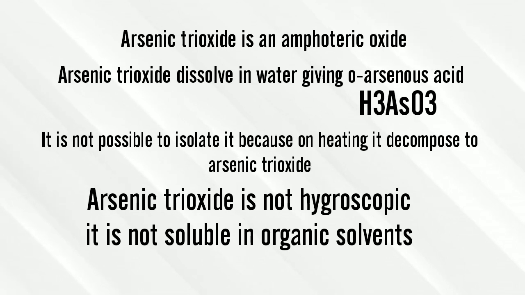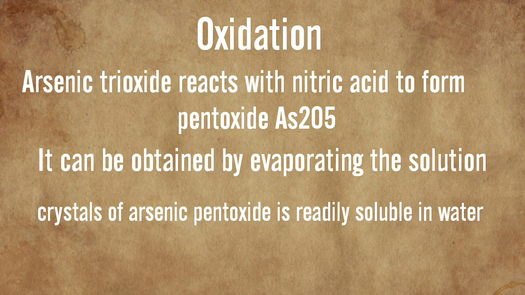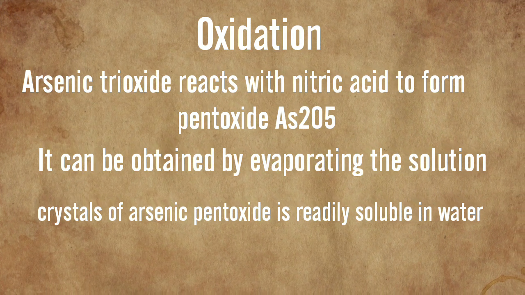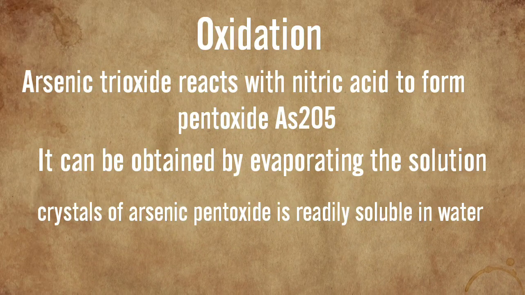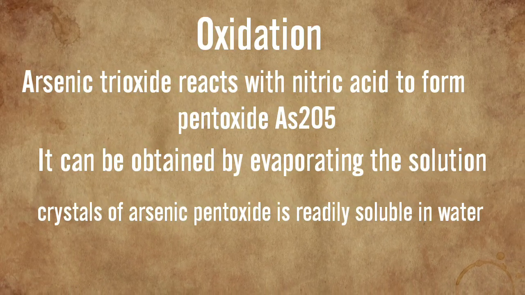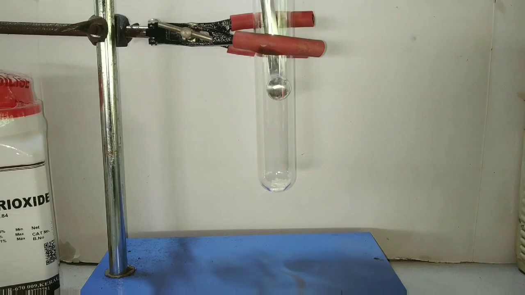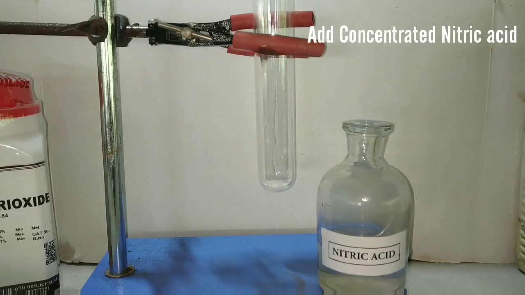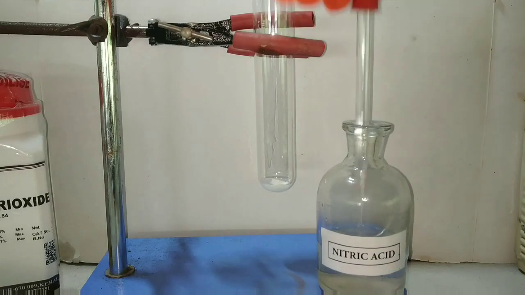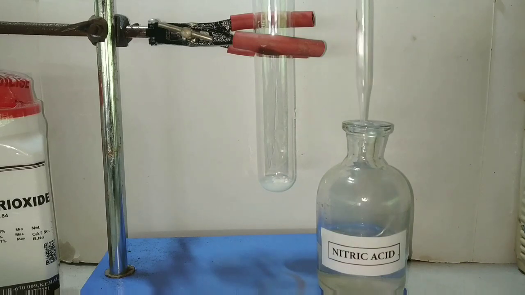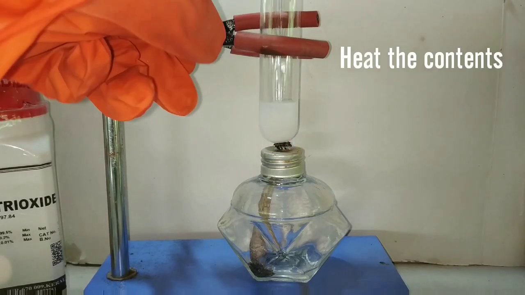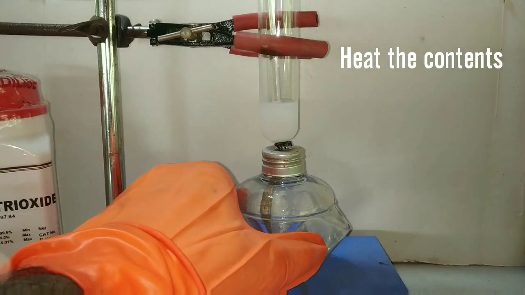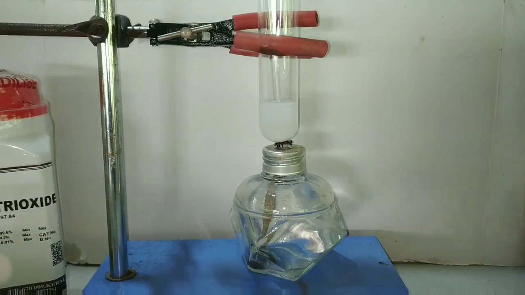Now we will see the oxidation of arsenic trioxide. I am using nitric acid here and it forms arsenic pentoxide. First of all we will be adding some solid arsenic trioxide into the test tube. Now we will be adding concentrated nitric acid. Concentrated nitric acid acts as an oxidizing agent. You can either use concentrated nitric acid or hydrogen peroxide. After adding the nitric acid we will now heat the contents of the test tube so that the reaction will take place much faster.